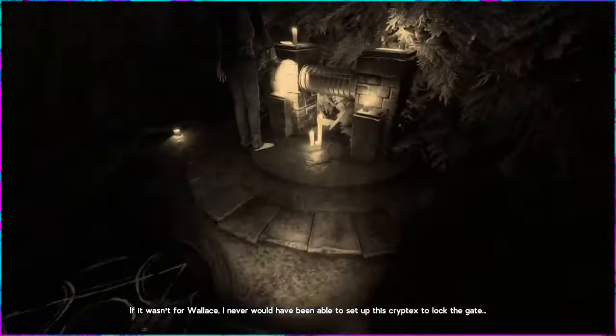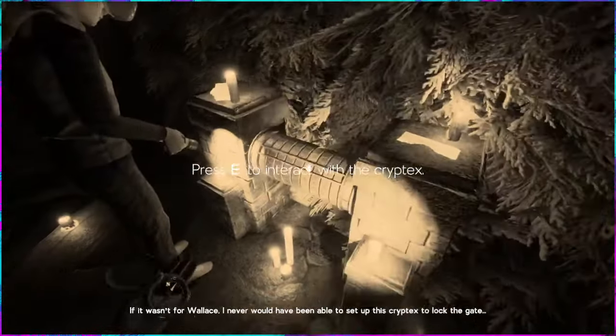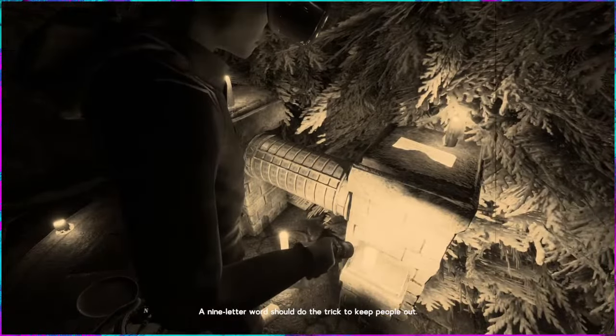Much better. If it wasn't for Wallace, I would never have been able to set up this cryptics to lock the gate. A 9-letter word should do the trick to keep people out.